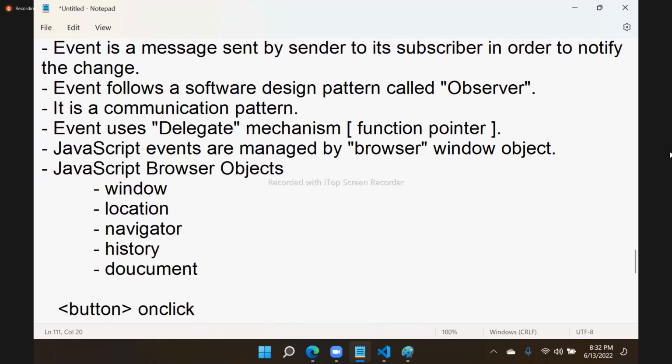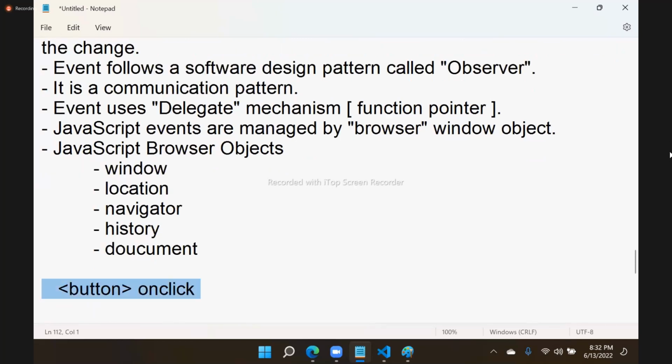So even a heading can be clicked. Div can be clicked. Span can be clicked. You can click anything in the document. But the events are configured by using these browser objects. So window contains the events.